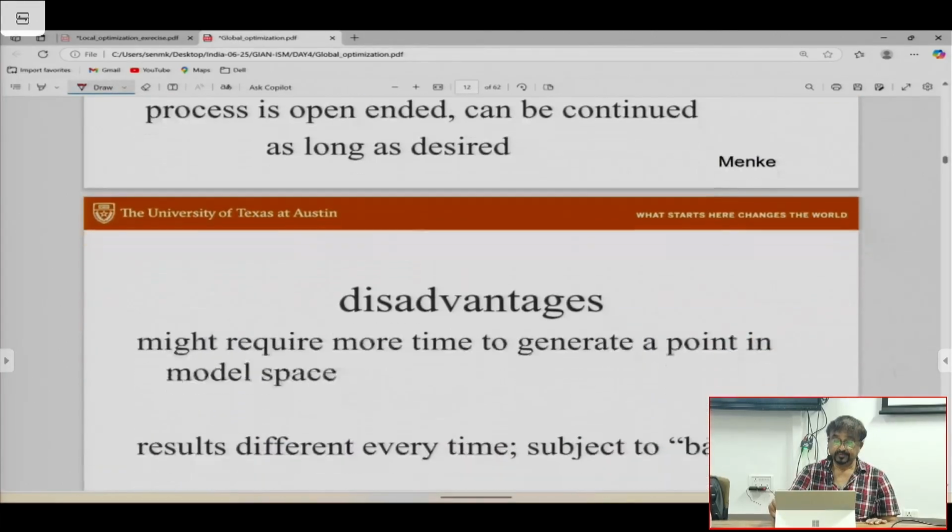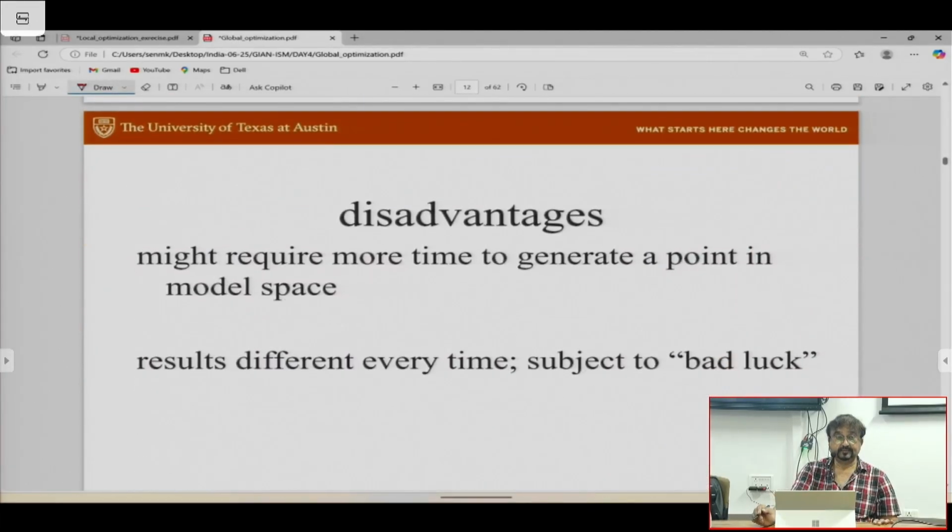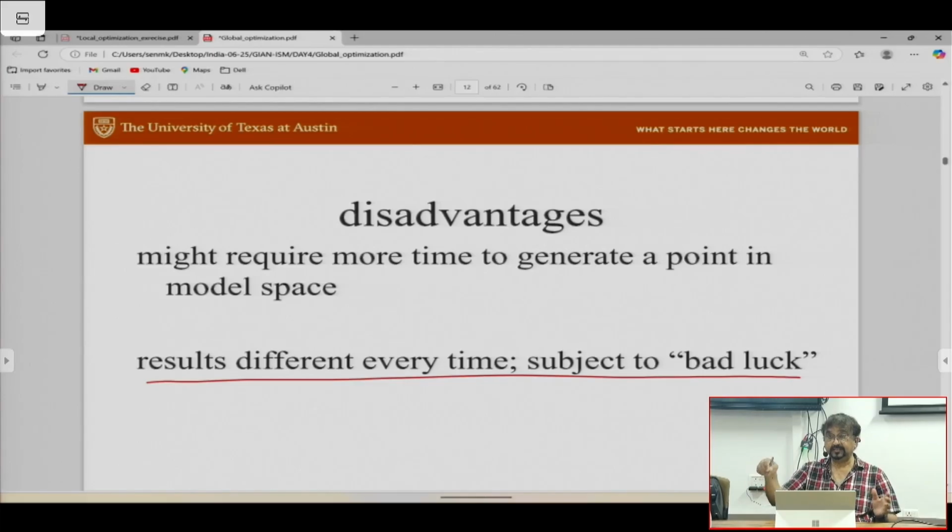So, what are the disadvantages? Like I said before, this may actually take more time to generate a point in model space that is acceptable, and it results in a different solution every time, because you're starting at random and you're taking a random walk, and each time it basically takes a different path, right?